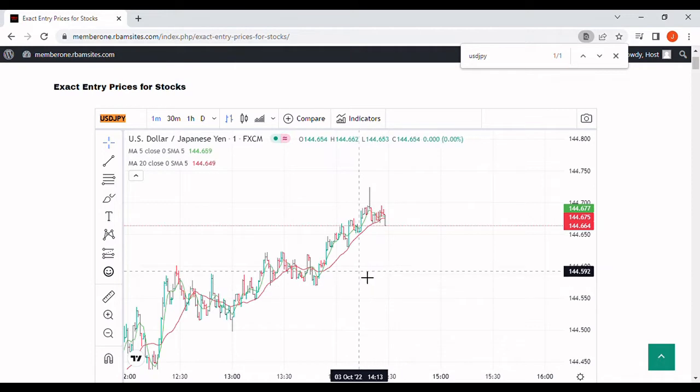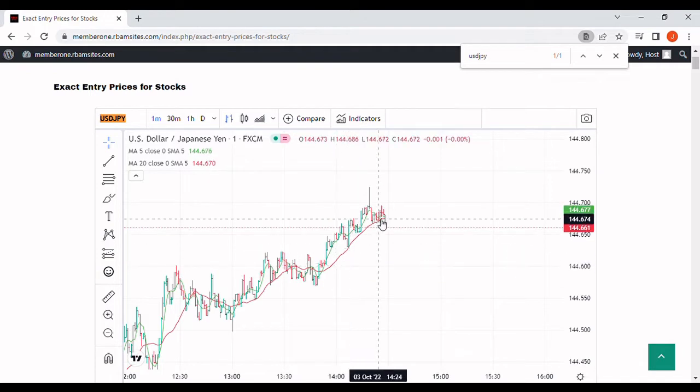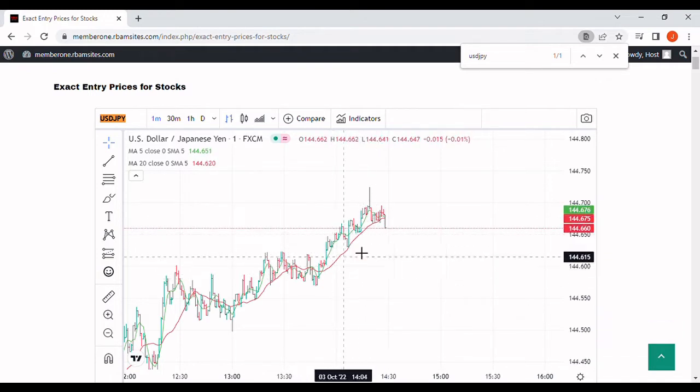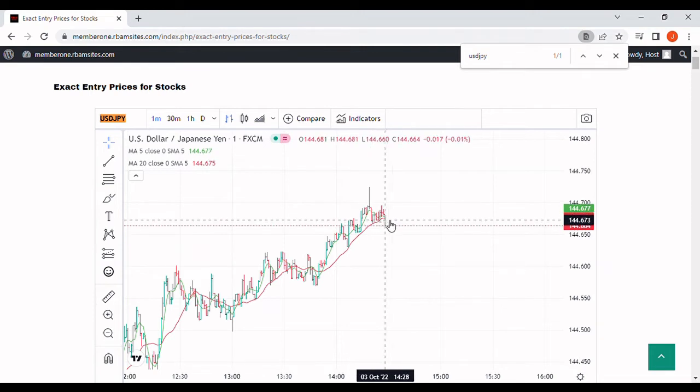Now you have several ways you can get out of it. You can just tape read it and stay in it, but you definitely want to get out of it if the price closes below the 20 bar. So for this purpose, let's just say as long as the price stays above the 20 bar, you're going to stay in it. In other words, the close has got to be above the 20 bar. And you can see it would have taken you all the way up here, and this bar right here looks like it's getting ready to close below, so you could close out.